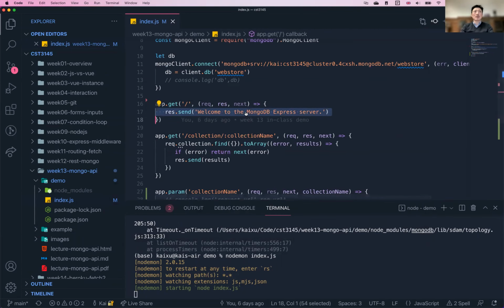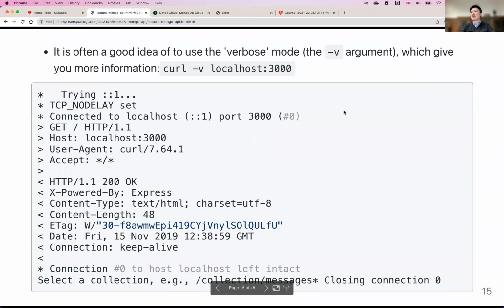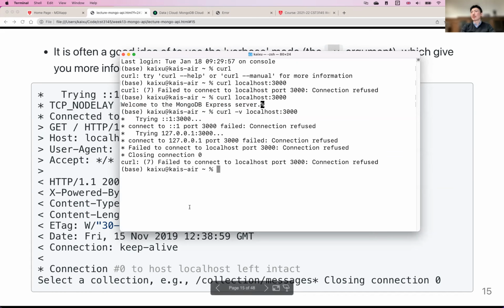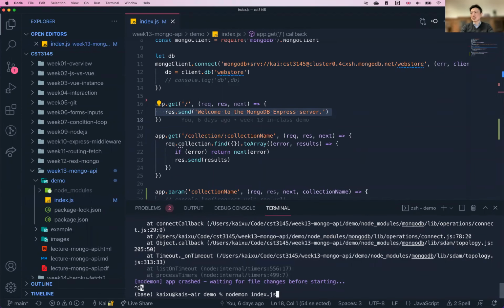Okay. You can use this to do other types of requests, and that's the main point. You can also use -v, which stands for verbose, I think, which gives you a bit more details than this. Okay, that gives you a little bit more information, and that failed again probably because of the error connecting to the database.